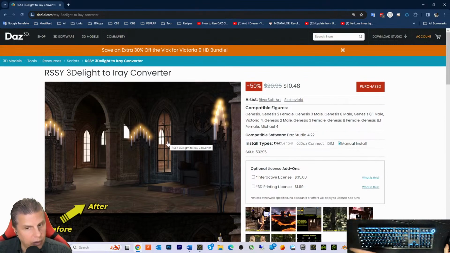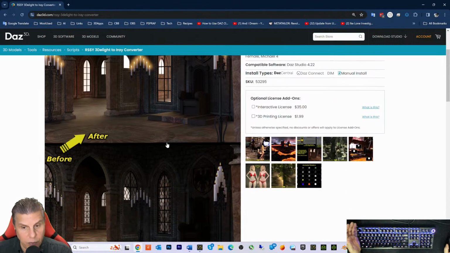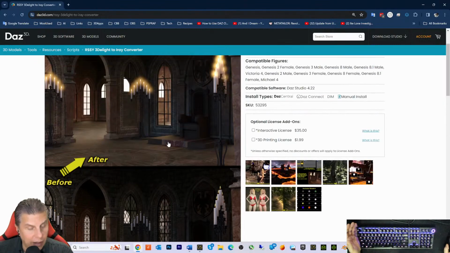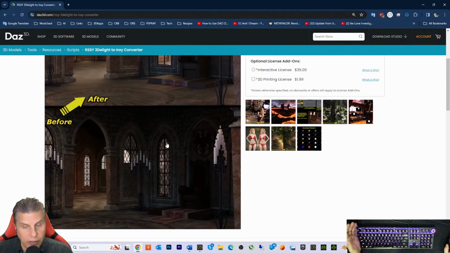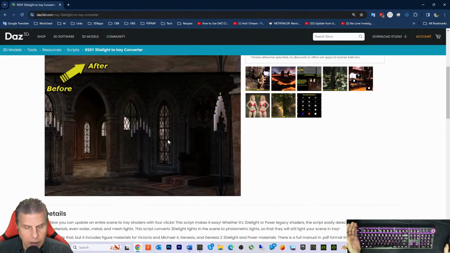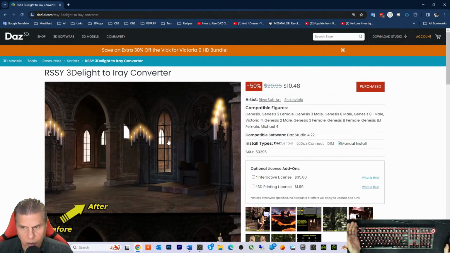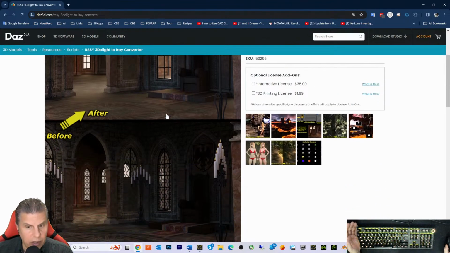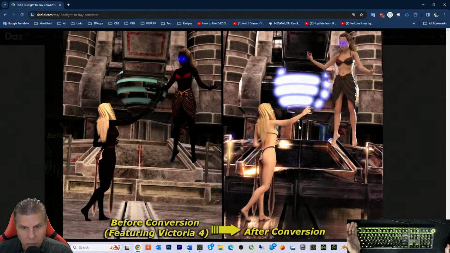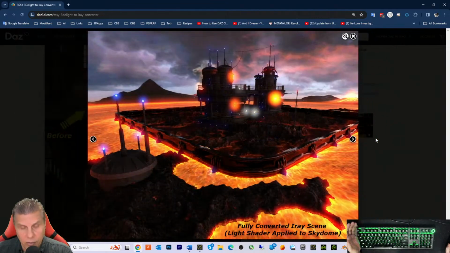But like I said, just to caution you that it will try to convert your PBR textures for your figures into Iray, and they're not Iray, they're PBR. They're a different language. They work in Iray, but they're PBR. They have a different Uber base. So this is from RiverSoft and SickleYield. This is an amazing product, and I use this product to pull off this thing.